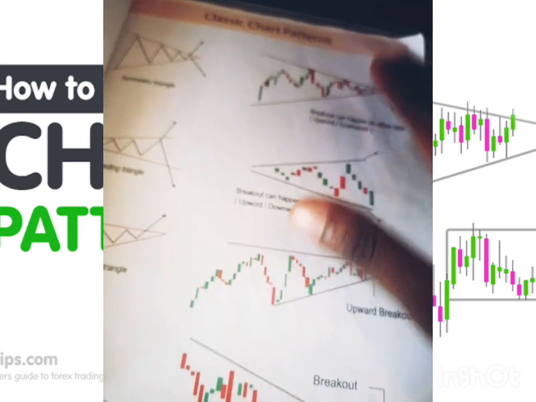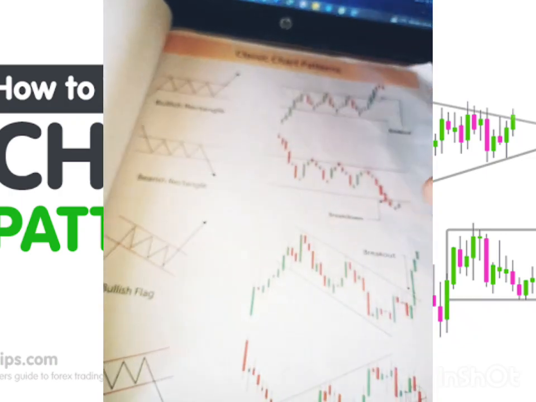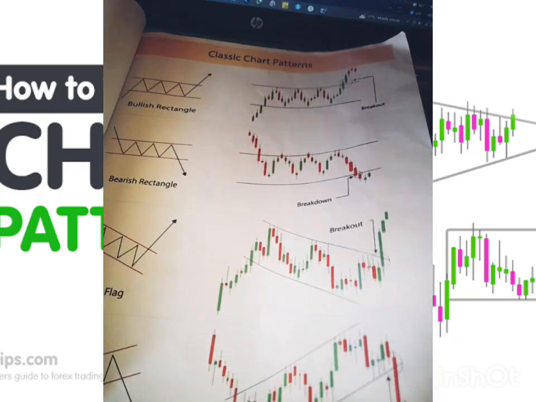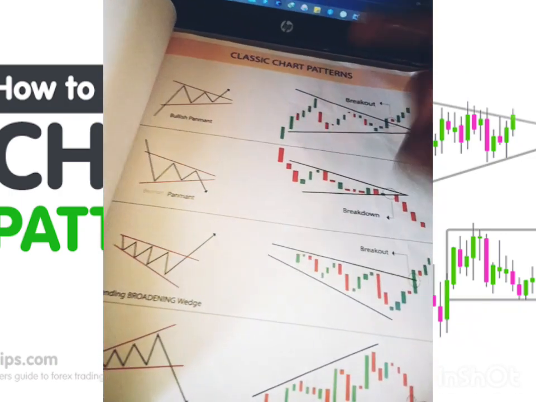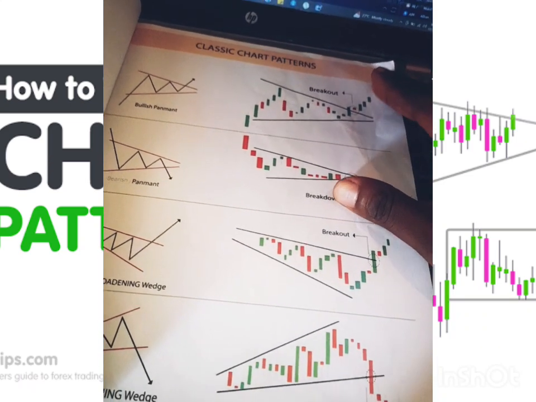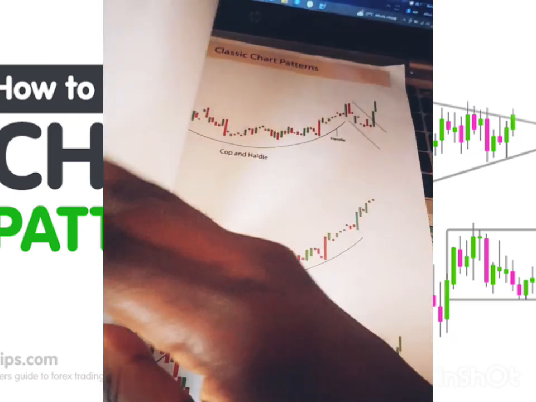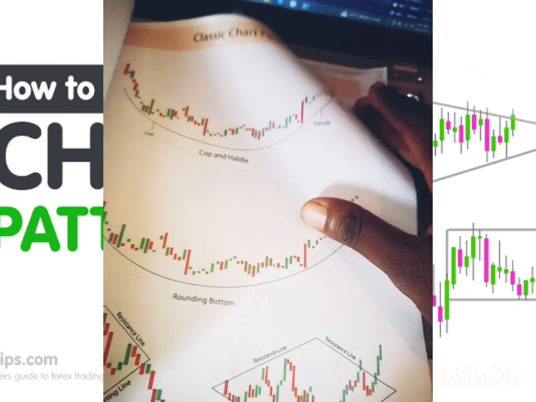So for you that you're a trader, you need something like this kind of book, right? This is what I did. I got the book, I paid for the soft copy, and then I started using it to analyze, looking at the chart. Although I know a lot of these patterns already, right? So it's not like it's something new to me. I use it to take trades, right?